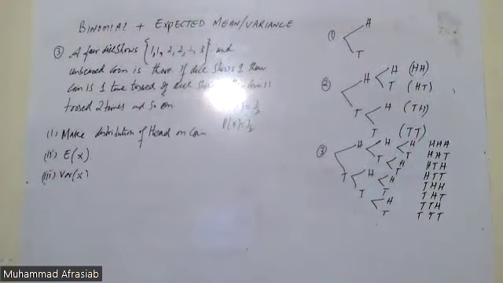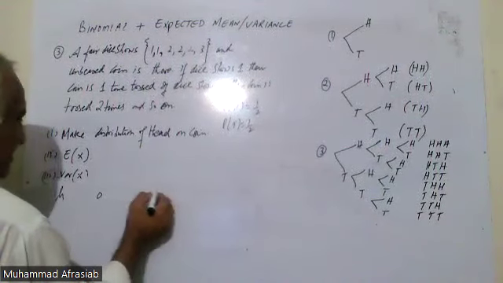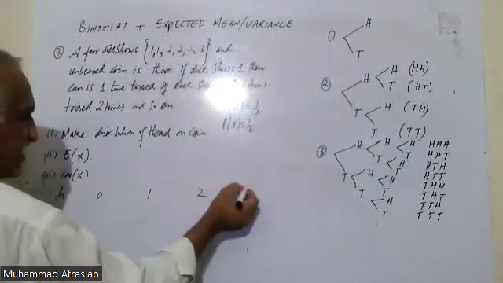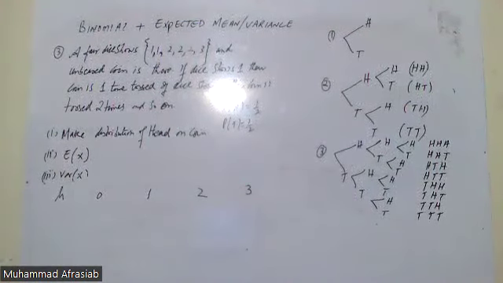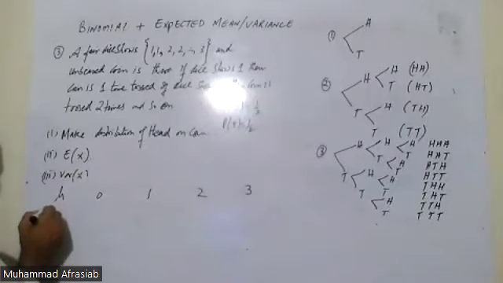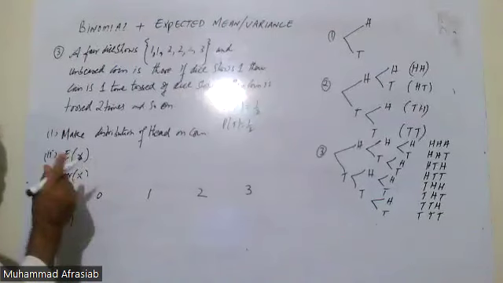Now you are making the distribution of the heads. So let's say the number of heads can be either 0, or 1, or 2, or 3, because we are making the distribution of heads. So probability of H equal to 0 means that it is tossed one time or 2 times or 3 times, but there is no head on the coin.